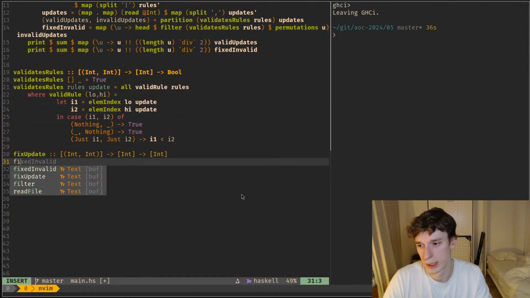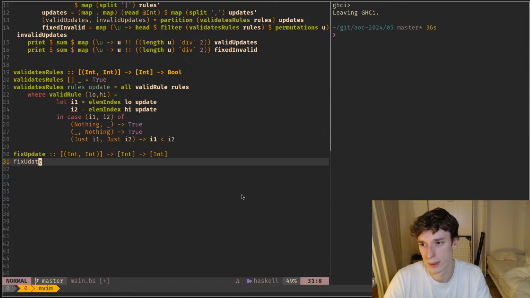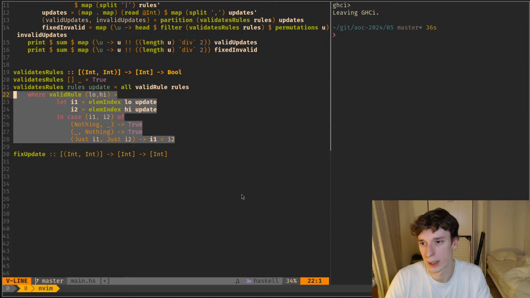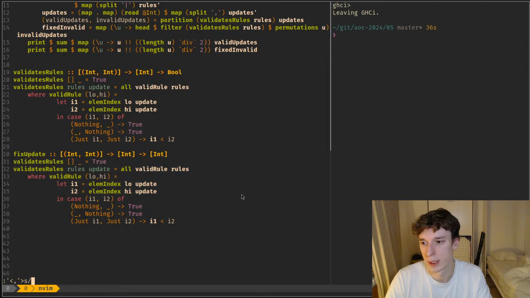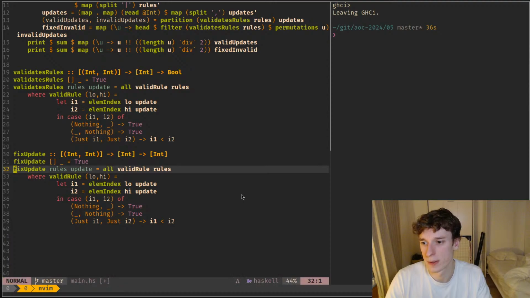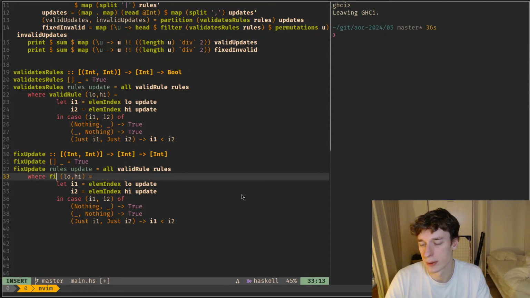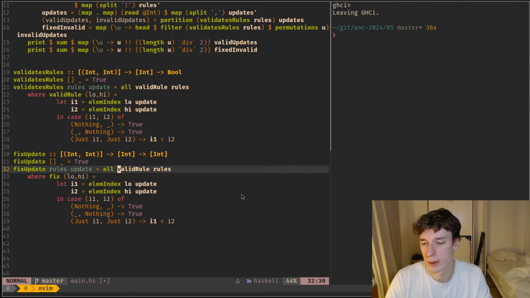And if I do fixUpdate, I probably should just copy paste this and here replace validate rules by fixUpdate and this fix. This will be different. Like it will be map. No, or it will be, I don't know actually.